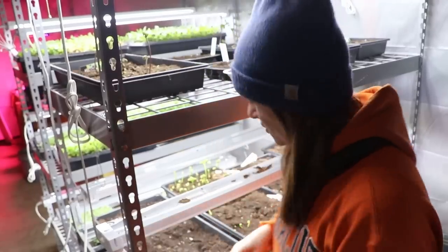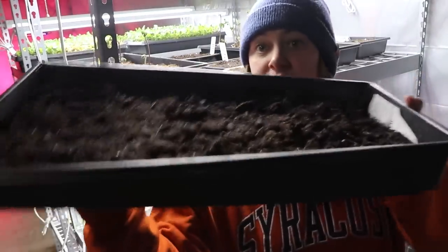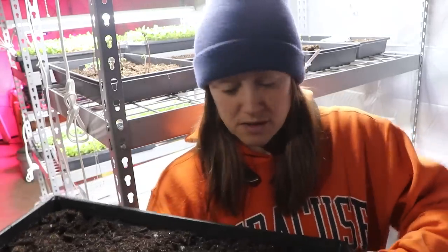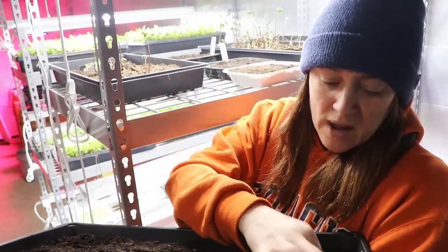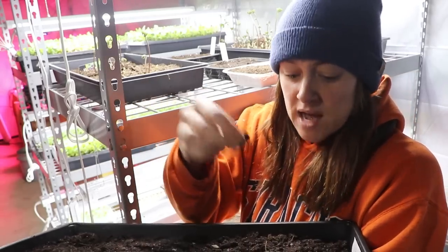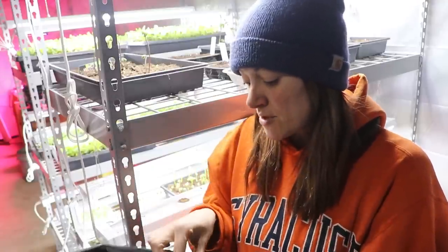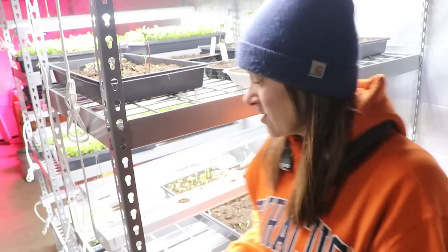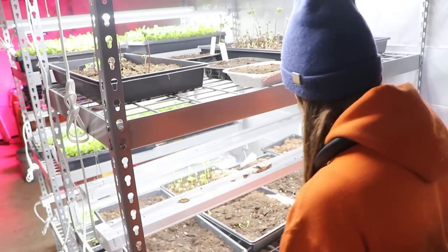Unfortunately this entire tray started at the same time and there's nothing in it. These are the Marianne blues — I've talked with a couple of other growers and they're just rotting, they're squishy. They've been exposed to the exact same conditions as all the other ones that are thriving. I talked to some other large-scale growers who had tens of thousands of corms go bad on them — that does happen. You just have to contact your broker who you bought the corms from.